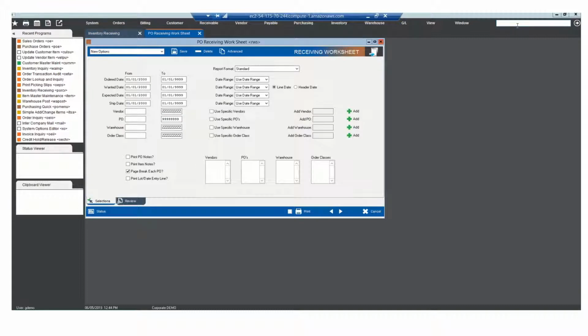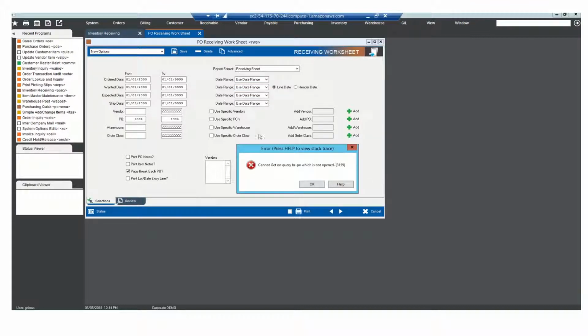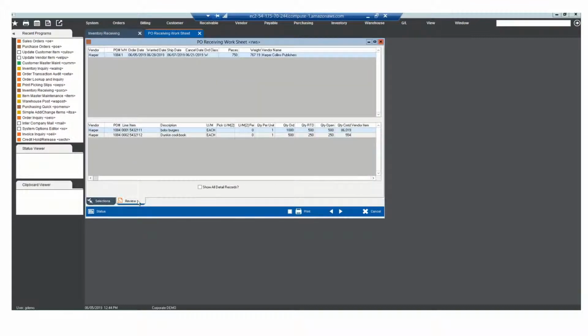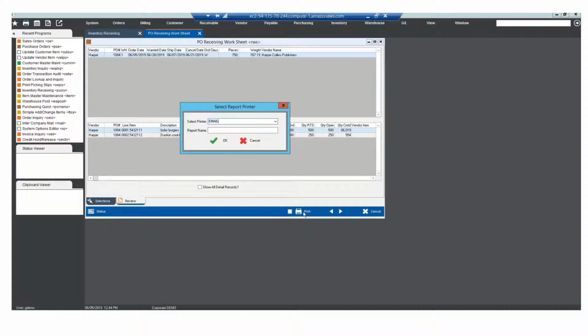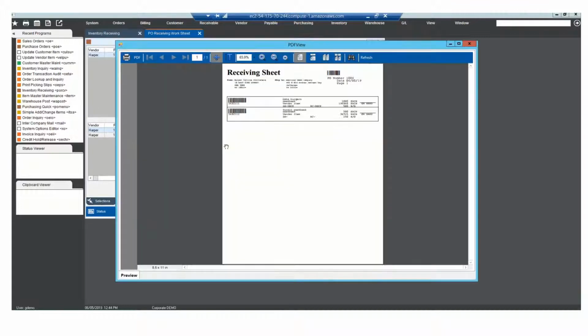RWS. And I'm going to go 1084. Now I'm going to come up here. I'm going to do receiving worksheet. And let's see what. Okay. It may not. There we go. Screen. And there it is. So that's one of the reports you can get out of there.